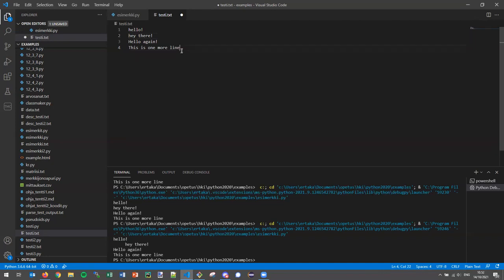But on a lot of occasions, we have something called a CSV file, which stands for comma separated values. So we could have, for example, data points like this. So one more. Something like this is quite typical, that we have several data points in each line.